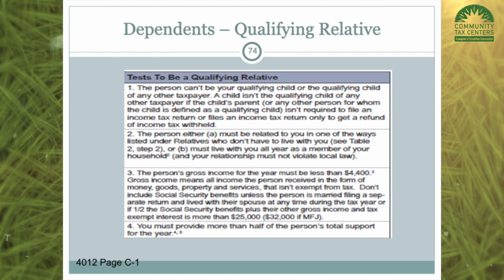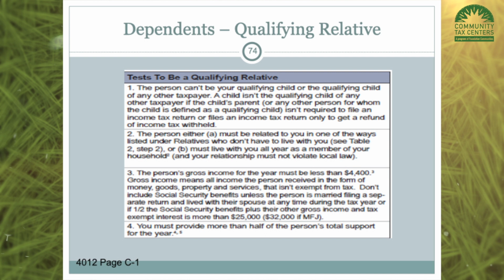Those I like to give as, like, boyfriend, girlfriend type relationships. Or we just saw the example, I think it was with Joan and Mary Ann. They were both widowed. She had to file single, but she would be able to claim her friend as a qualifying relative because she did not work all year and they were not related, but she lived with her all year. She did not work, so she would meet those qualifications.